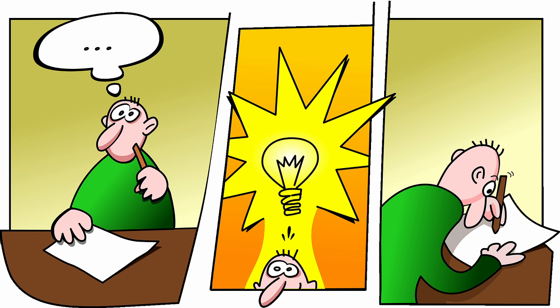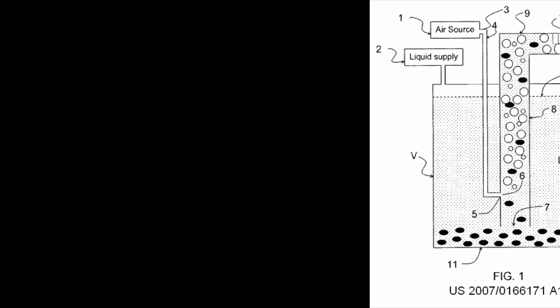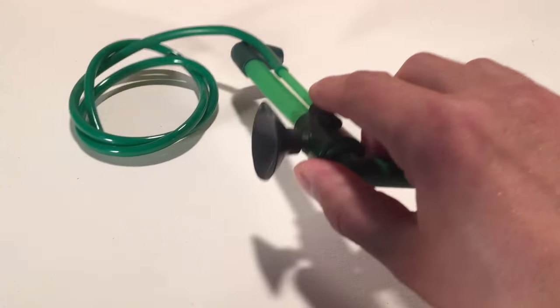Hello world! The first airlift pump was invented by the German engineer Karl Emanuel Lescher, who lived in the second half of the 18th century. He discovered the airlift pump in 1797.